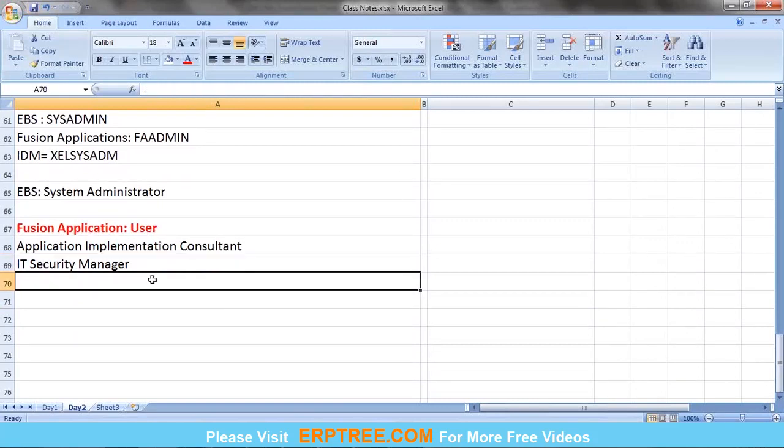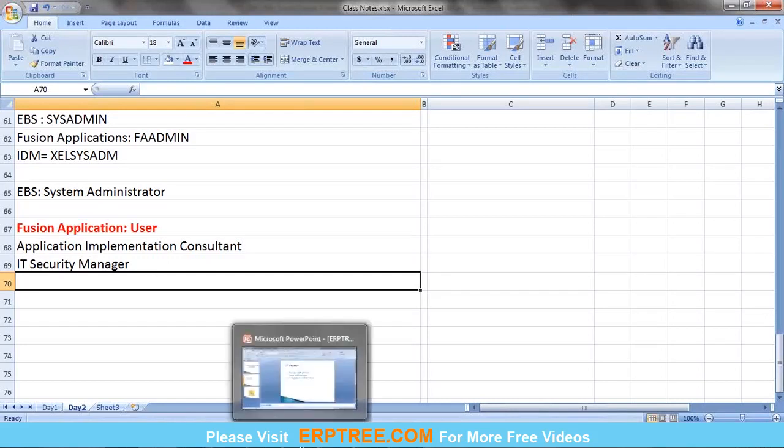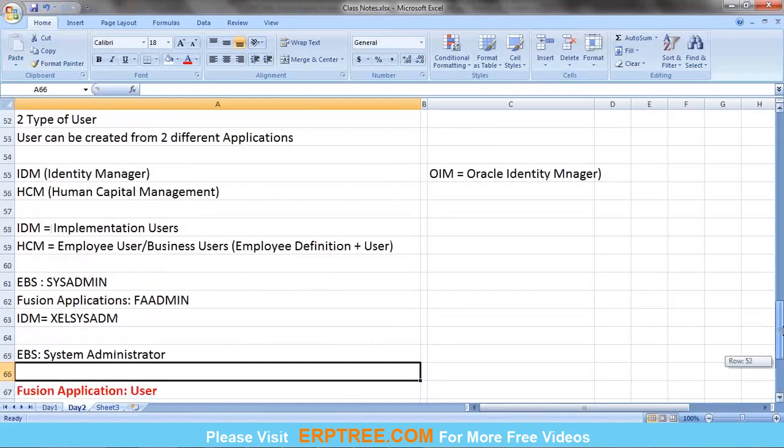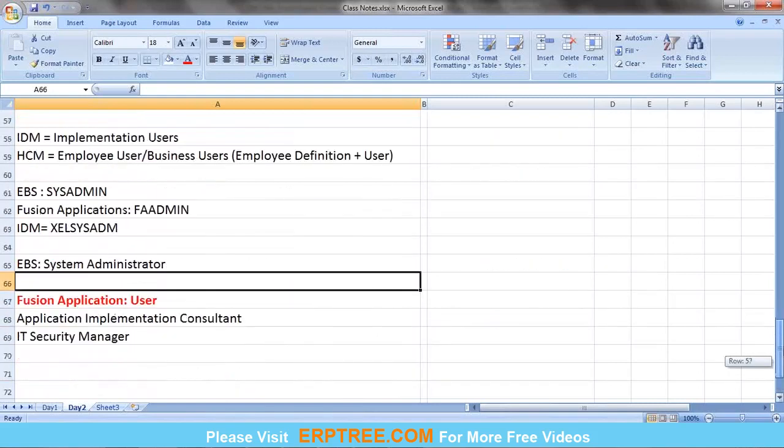Any question here from anyone? That means if you want to start as an implementation consultant, you need a user with these two roles, then you can start working on the application. If there are no questions, we can jump into another concept. Any question when we talk about these users and user-related roles?